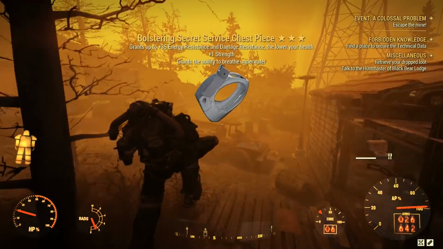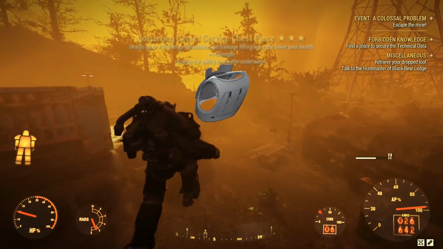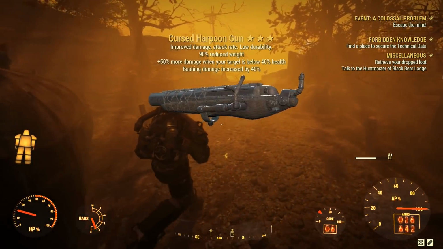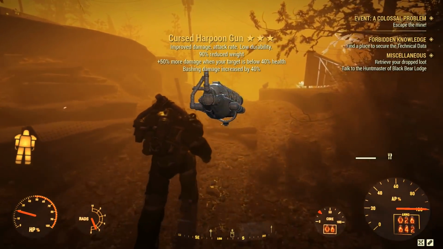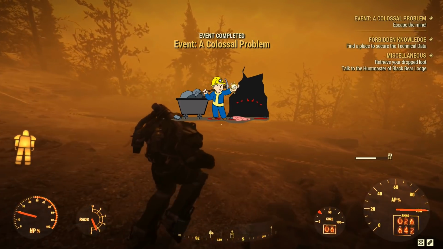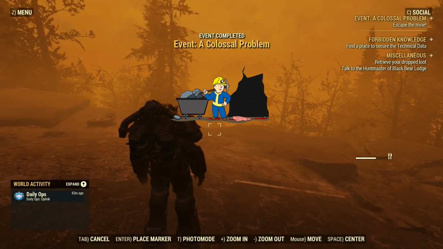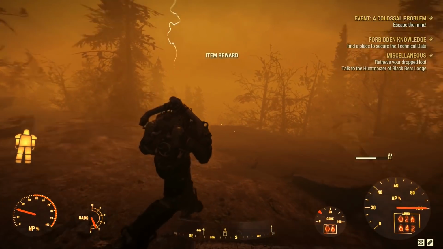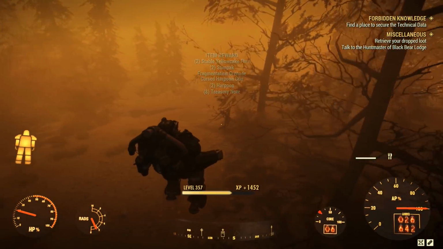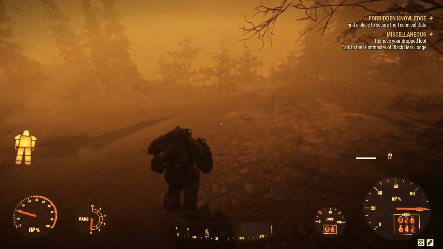And we get a bolstering Secret Service chest piece with strength and the ability to breathe underwater, and a cursed harpoon gun. Great scrip to weight ratio, very nice. Might be scripping that bolstering thing as well. Don't really see the point of using it when my gear is built around an unyielding approach. 8 treasury notes is certainly a nice thing to have though.